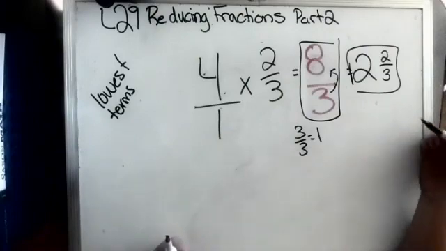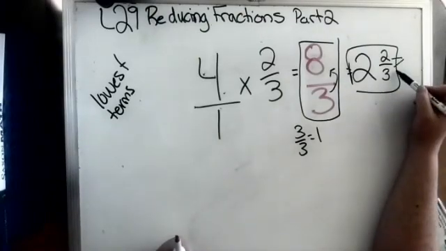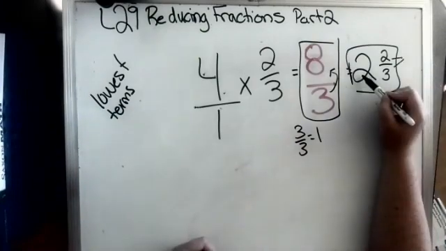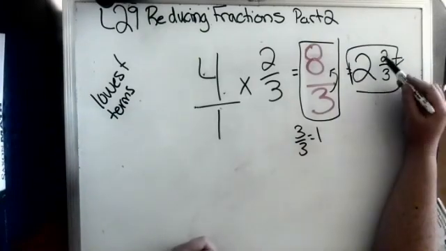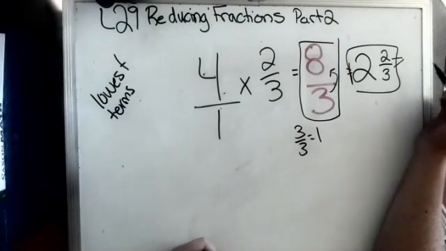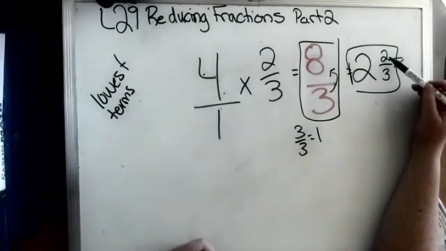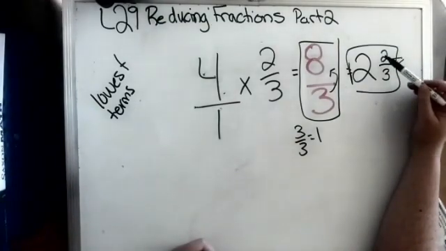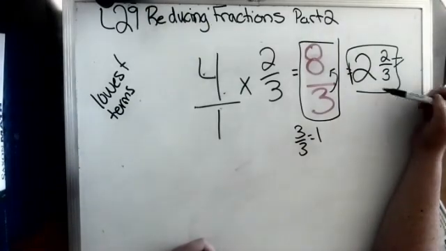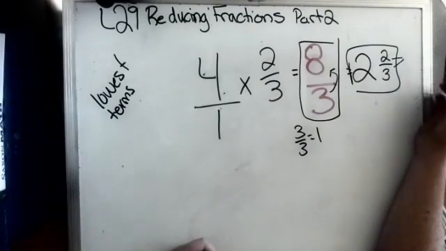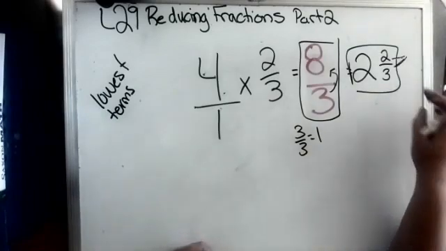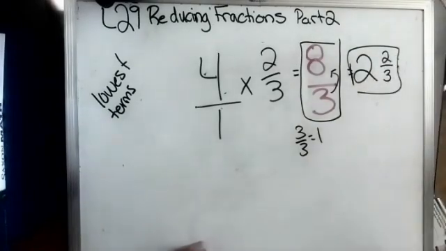I know that because I look at these two, the numerator and the denominator, and I cannot either A, make a new whole, or B, divide using a common factor. Because 2 is a prime number and so is 3. Both of them can only be made by the factors 1 and the number itself. So 1 and 2, and 1 and 3. So that means both of these are lowest terms. So this one is ready to go.